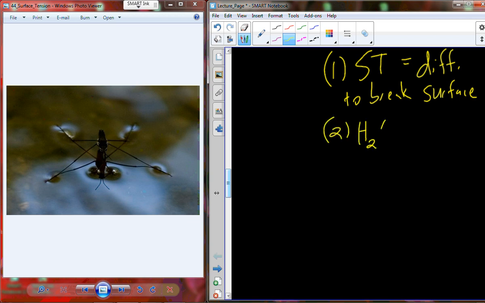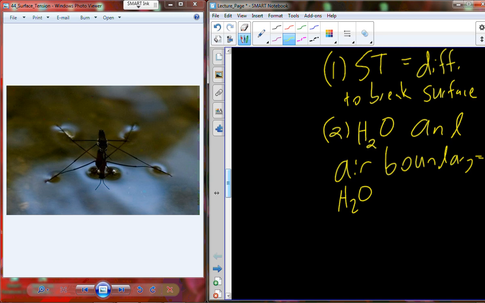So that boundary between the water and the air. You're going to always have water molecules that bond laterally with neighboring water molecules at that surface from those hydrogen bonds, but also bond vertically towards the depths of a body of water. So horizontally across the surface, and vertically as we go down.